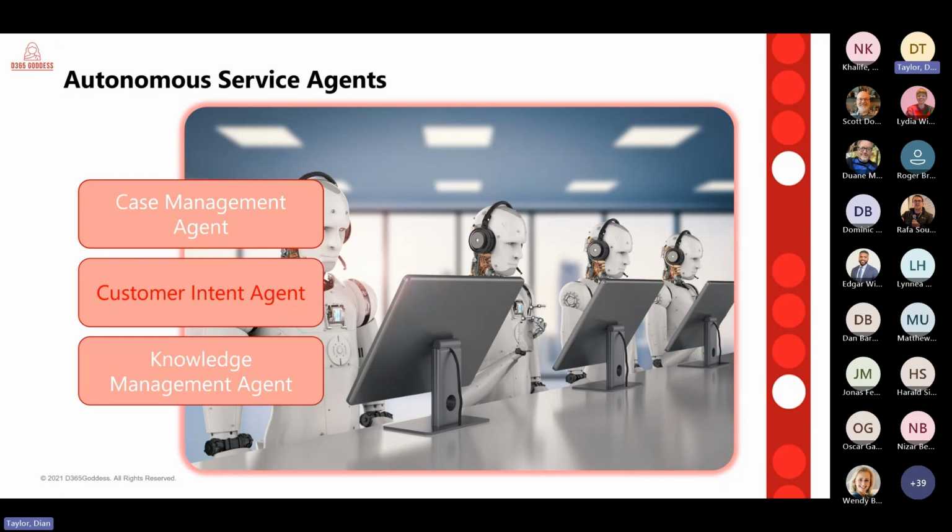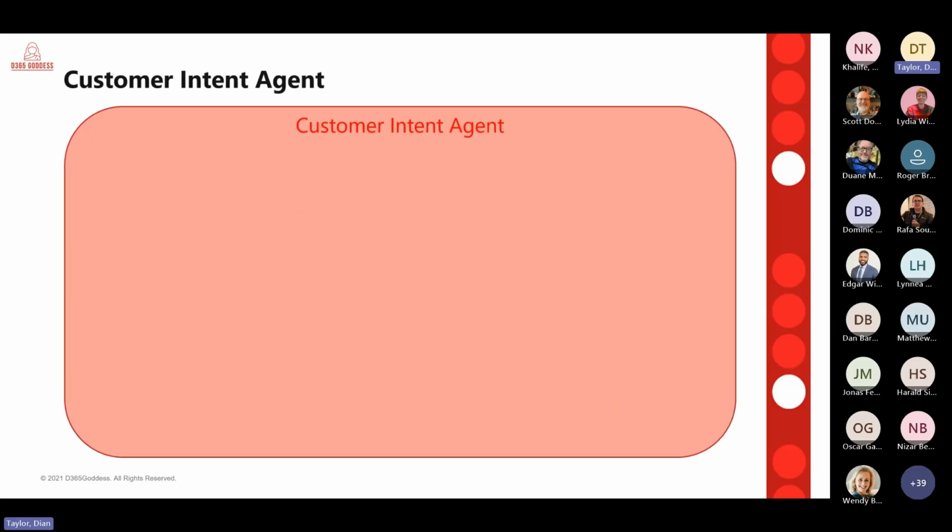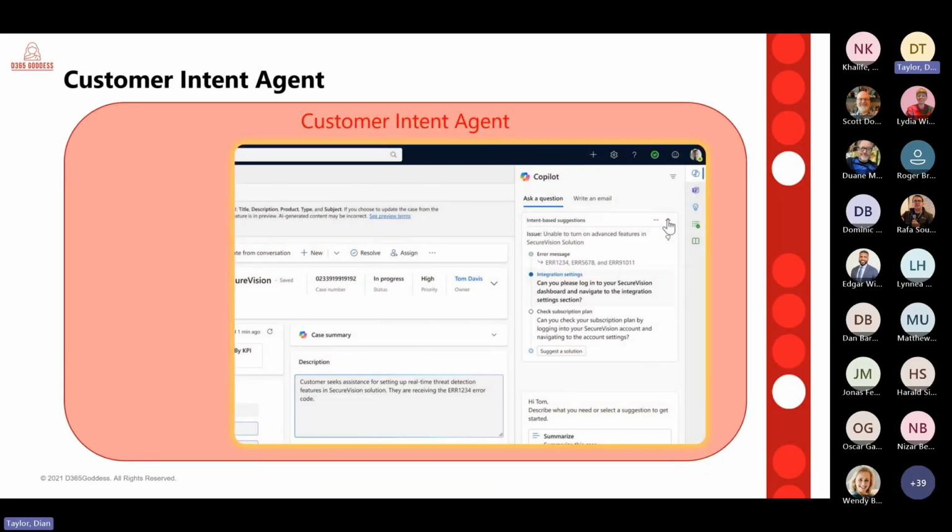Again, in this session, I'm going to focus on the customer intent agent. So let's talk about that. I was so impressed with this thing. I really think this agent is definitely going to change the way that customer intent is identified in customer service interactions. So let's talk about what it does and how it works, what's under the covers. This agent is all about understanding what customers actually need when they contact customer service.